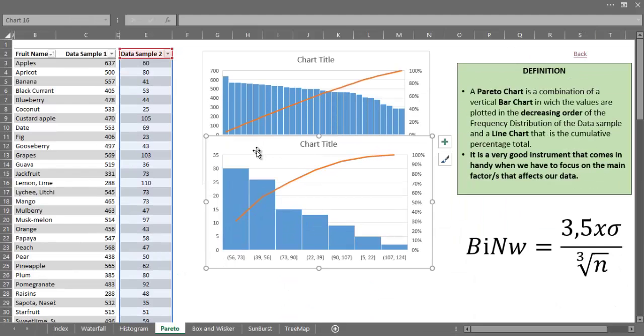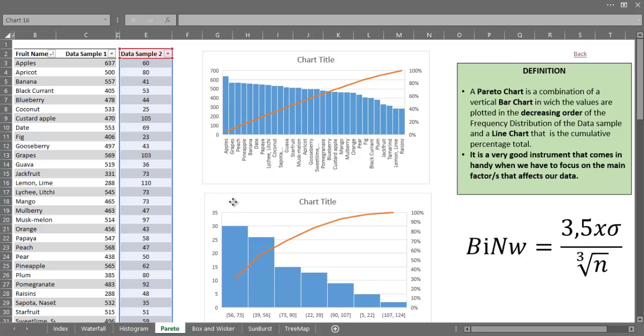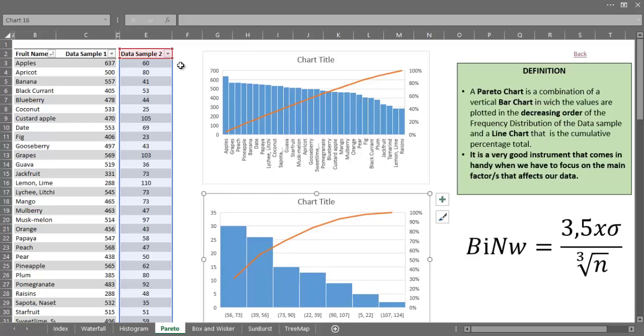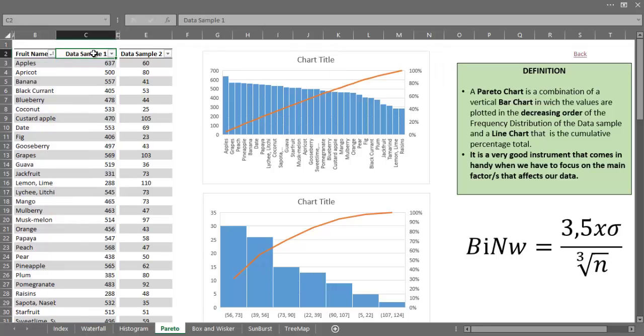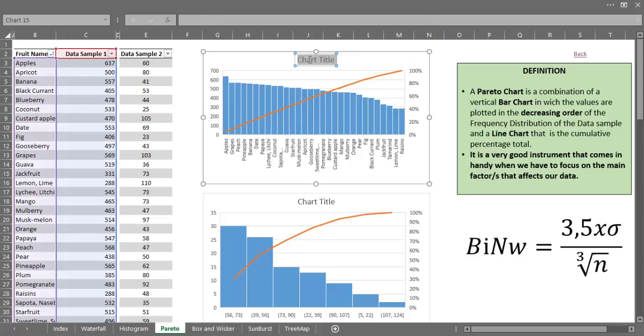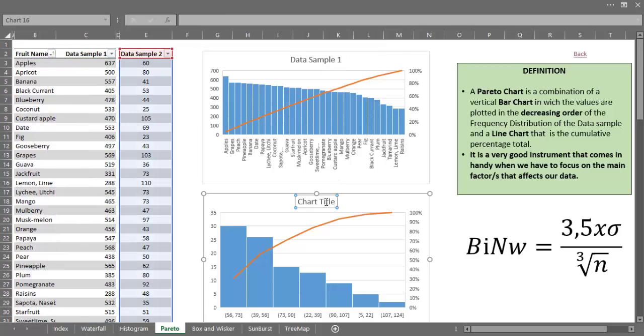Now let's make a little more room inside the spreadsheet and we can begin by commenting the features of the Pareto chart. Even in the Pareto chart, the old trick of linking the chart title to a cell doesn't work anymore, because inside Excel 2016 there is a brand new chart engine.